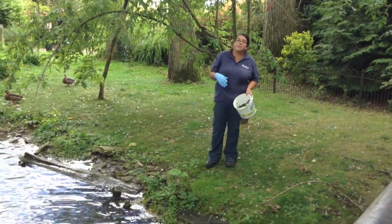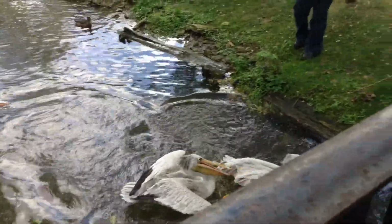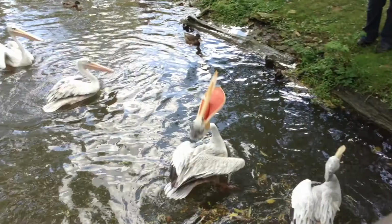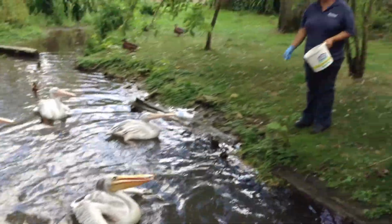And they vary on where you find them. A lot of people think they're only found on the sea, in saltwater areas. But they're also found in freshwater areas and rivers and mangroves and all sorts of areas like that. And that's where this particular species comes from. You'll find them in mangroves in Africa.